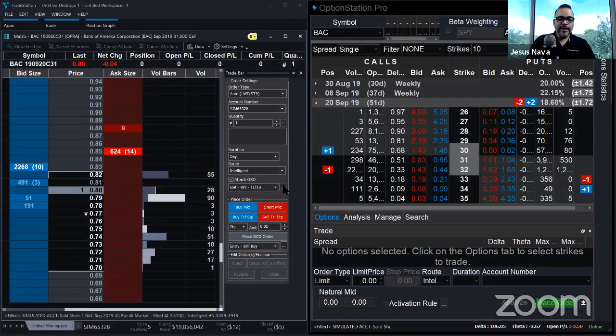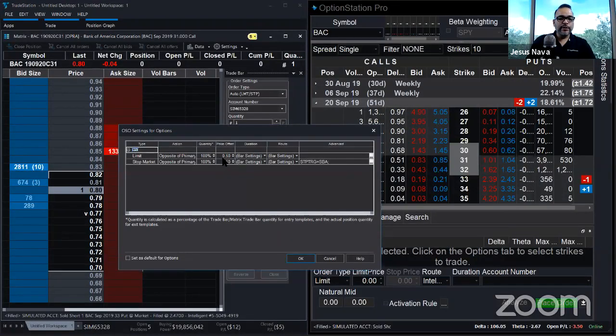Let me go ahead and edit those for a moment. Let me go ahead and change those, because by default they're set to 50 cents. Let me set them to 5 cents so you can see them right here on the screen. Of course, there's no interpretation of the trade here. I just want you to see the orders. I'm going to click OK.